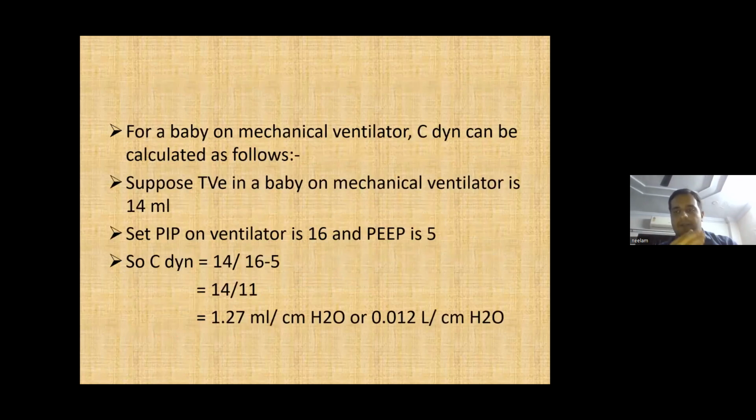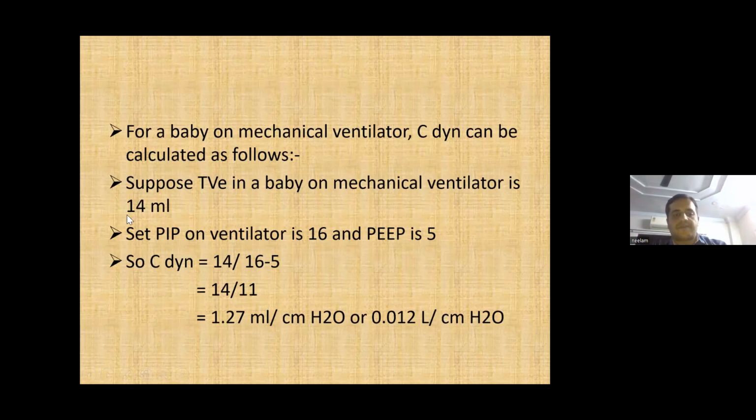Okay, we can calculate C dyn, that is the dynamic compliance. We ourselves can calculate it, right? We often keep searching for how much the compliance is, but we can easily calculate it at the bedside also. So suppose the tidal volume, expiratory tidal volume, I'm not talking about the inspiratory tidal volume, is around 14 ml. That will be displayed constantly with each breath. How much tidal volume is being exhaled is always displayed on the ventilator.